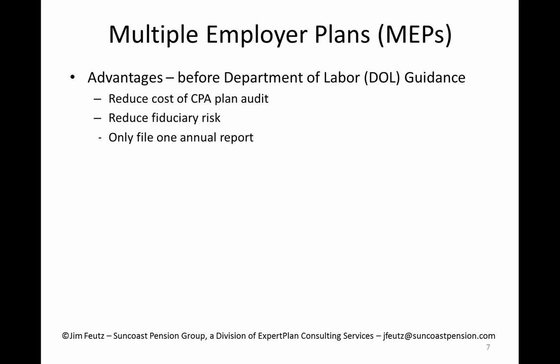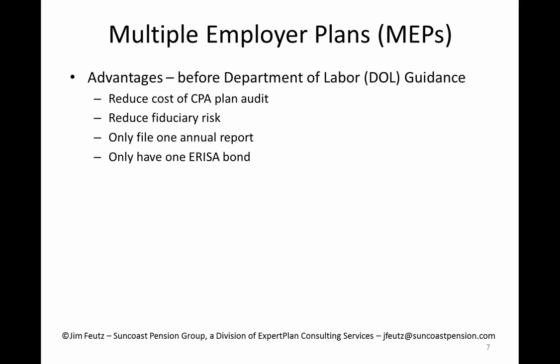Another advantage was to be that you only have to file one annual report. So that would be a cost savings, because if you had 150 employers that adopted this MEP, you'd only have one annual report instead of 150. And the same thing with the ERISA bond. You'd only have to have one bond for the entire plan, and you could probably get a better rate than having 150 different ERISA bonds.